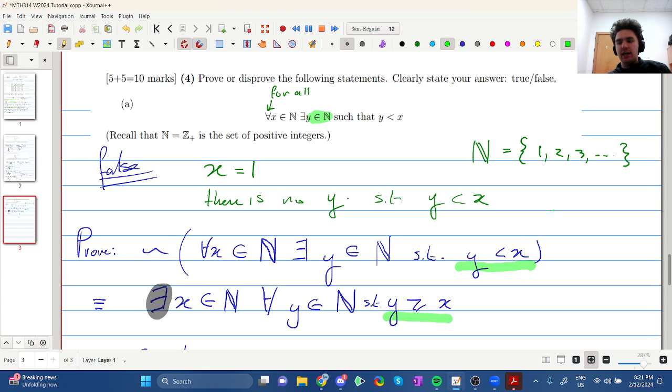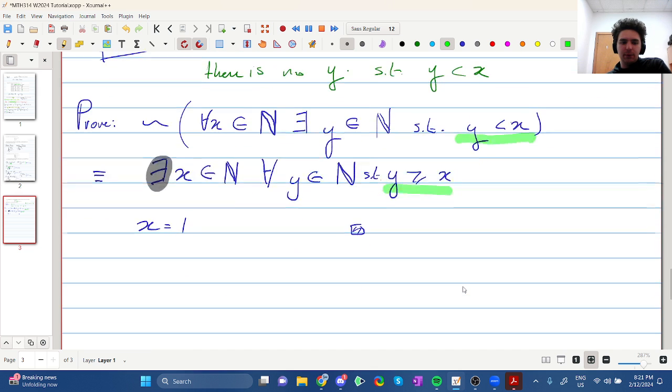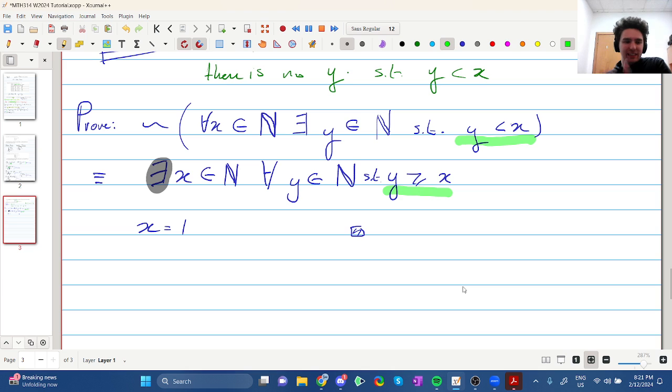Do we always have to prove the negation, or is a counterexample sufficient? I mean, it's really the same thing. By providing a counterexample, you're providing an example of the negation, right? So it's really the same thing.